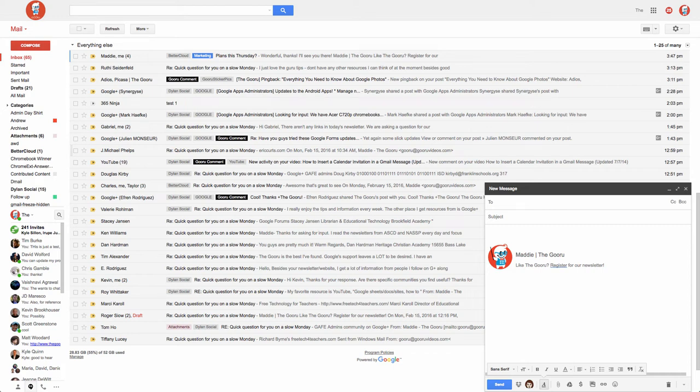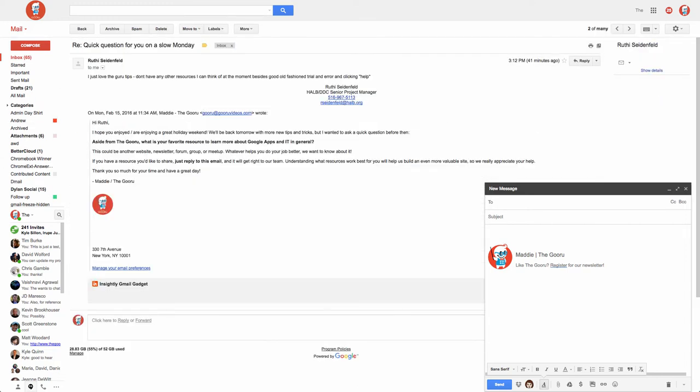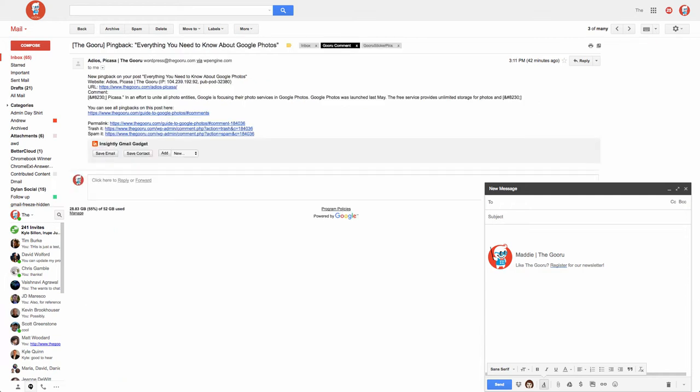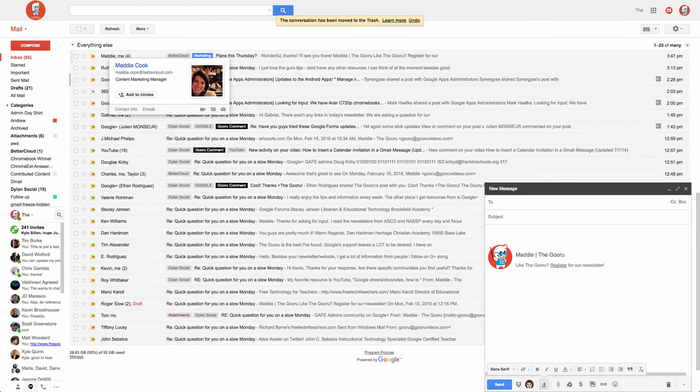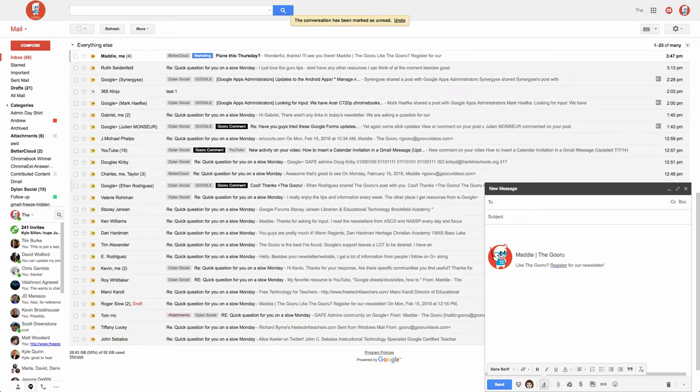Now if I come across an email that I want to delete, let's say I'm moving up and down within my messages, I can hit J and K in here as well. And if I find one I want to delete, I'll just hit pound. Now, take note that when you hit pound, you have to press shift and then the 3 key to enable the pound button. Now, let's say I wanted to mark this message as unread because I haven't read through all the messages yet. To do that, I'll hit shift U. And I'm taken back to my inbox where it's marked as unread.